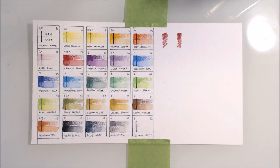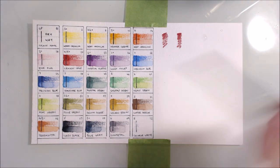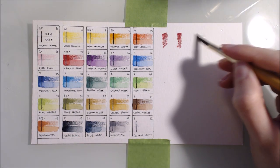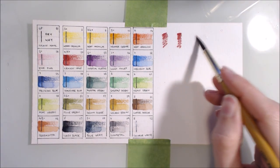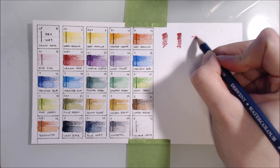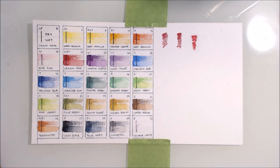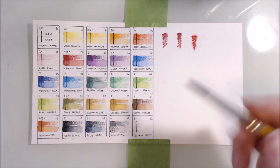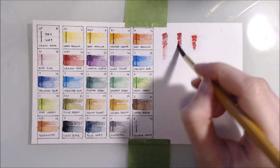On the back of the tin, it said that you could either apply the pencil to dry paper and activate with a wet brush, or apply the pencil to damp paper to get soft lines. So first off, I wanted to see just how easily these pencils activated with water, and how much of a residual line would remain if I just applied one stroke of the damp brush over the applied scribble, compared to really scrubbing at the mark. I was surprised to see that with just a soft touch of the brush, the pigment dissolved really readily, and although the marks still clearly remain, a lot of pigment got pulled across onto the bare paper.